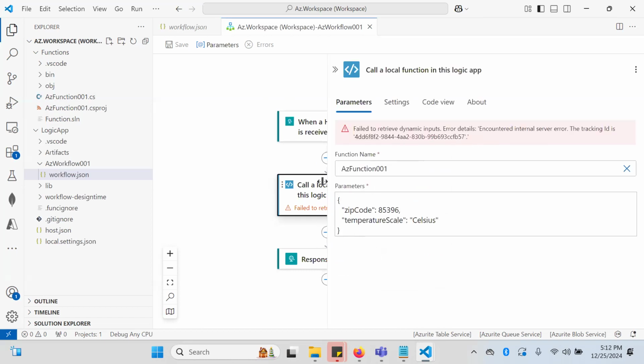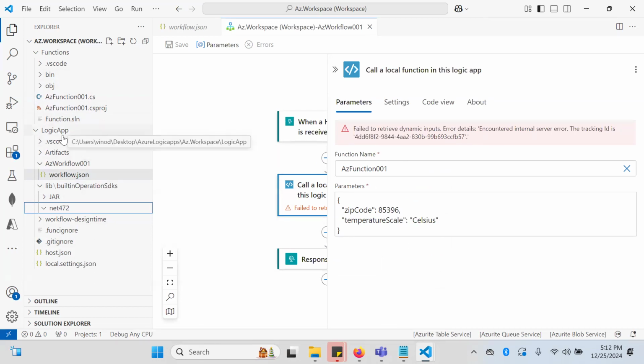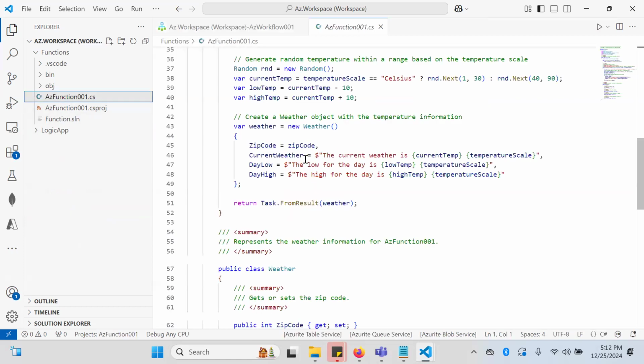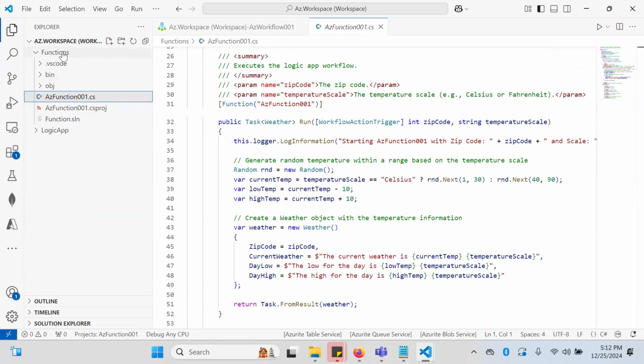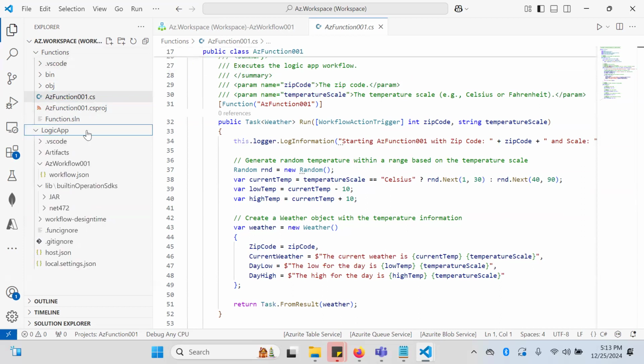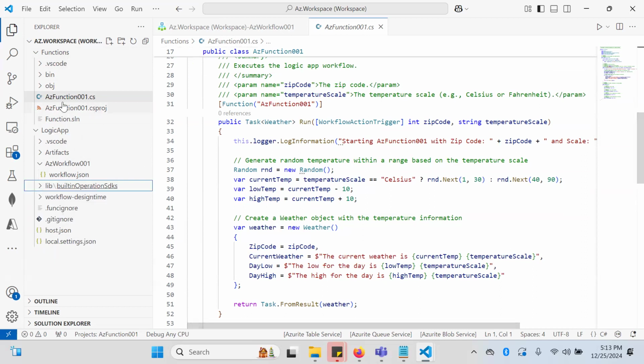Those exceptions are still valid, given that we haven't built our solution yet. We have to build the solution. Once you build it, you will see a folder here, lib/custom. Inside that, your function app code, everything should come here. Then only will your logic app know that there is a function that you are going to use. Right now it isn't aware of it. So what you have to do is first work on your function app, make whatever changes you want, and then build this. First restore it, build it, and then you will see that one folder is automatically created. So let's do that now.